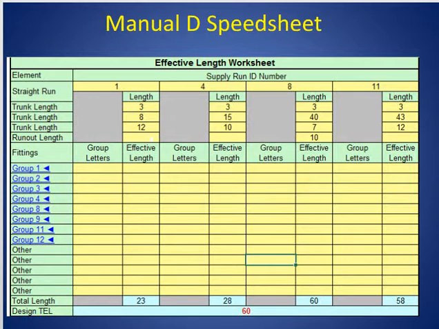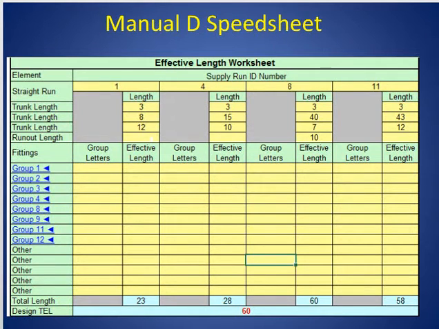Here's the top portion of our sheet, and we've filled in for the straight run on the top the 1, the 4, the 8, and the 11, which were those diffusers that I picked out. Now, up here, some people will put in dining room, bedroom, bathroom, whatever they want to put in for those numbers. But I like using the numbers of the diffusers because that's easier for me to understand and less writing, and so that's a winner for me. And then you put the trunk lengths going to it now.